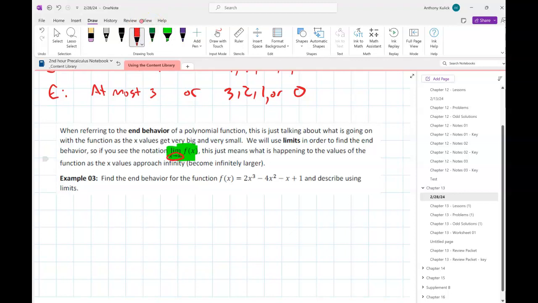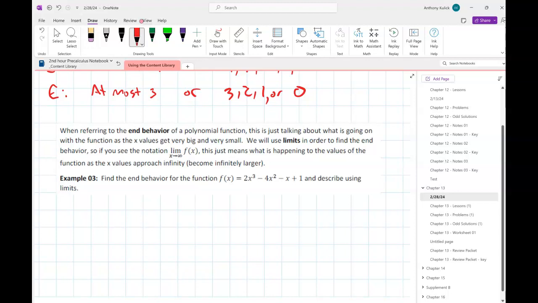So when we write our limit, we'll write x approaches infinity or x approaches negative infinity if we're doing an end behavior for a polynomial. Positive infinity is the right-hand arrow. Negative infinity is the left-hand arrow. Okay? What that limit is equal to is whether that arrow is pointing up or down. So you'll have either positive infinity or negative infinity is the way we'll write this.